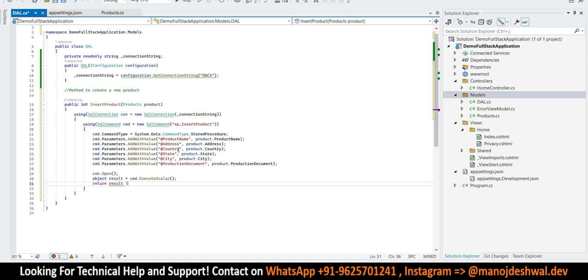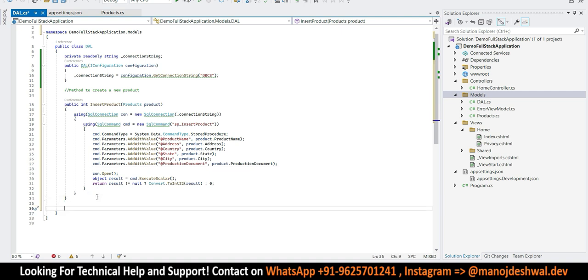If result is not equal to null, then Convert.ToInt32(result), because whenever we execute this particular line it will give us an integer result. If that is not null, it means it contains a value, then we convert that value to an integer, else always return 0. Zero means there is some issue with the body, whatever data we are providing, meaning the record is not being created. All right, so this is to insert a new product.